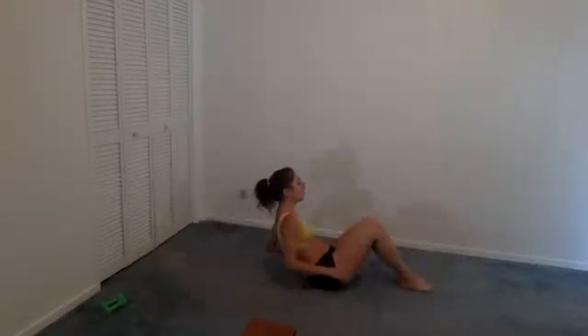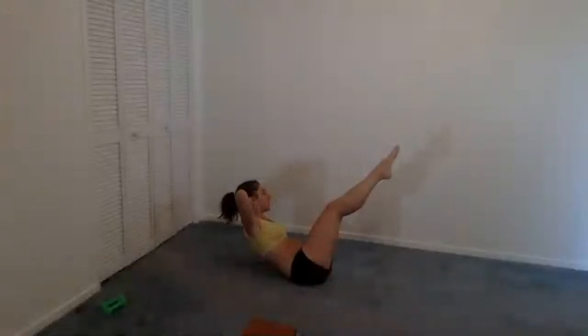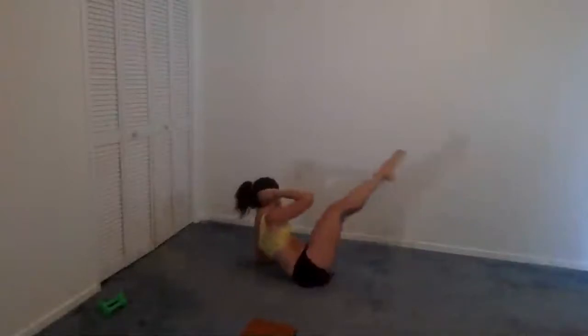Awesome. Come all the way up onto those forearms. Legs come into the air. Arm comes onto the opposite side. Lift up. Pull it down. Up. Up. You got 5, 4. Keep breathing. 3, 2, last one.